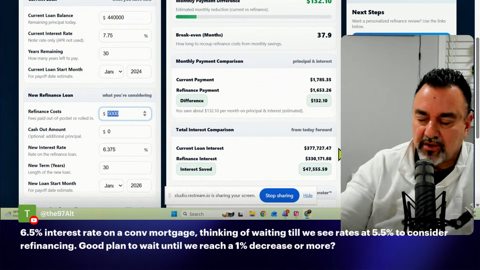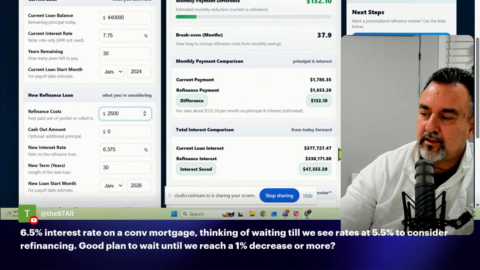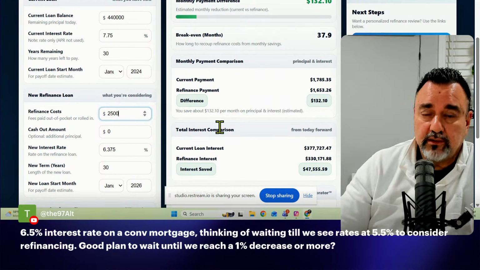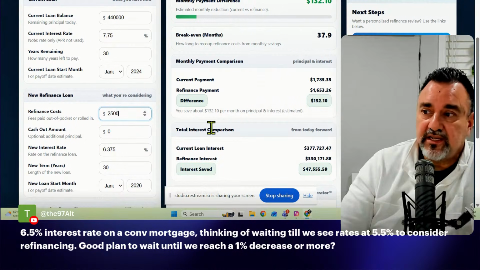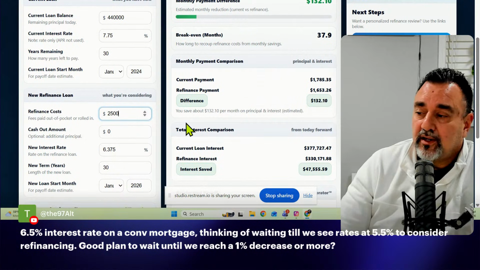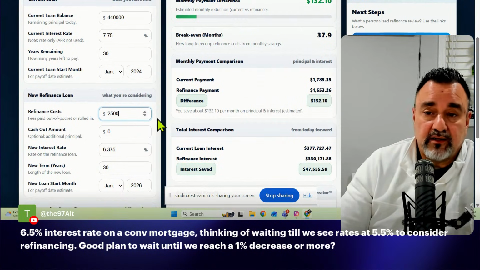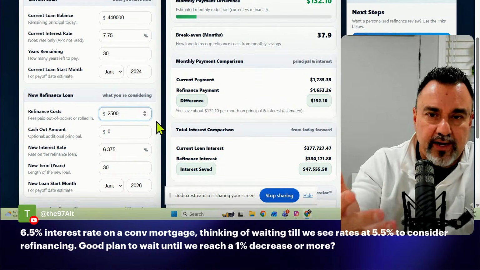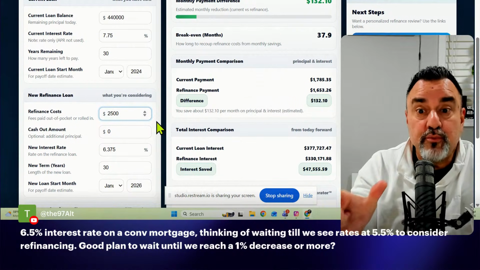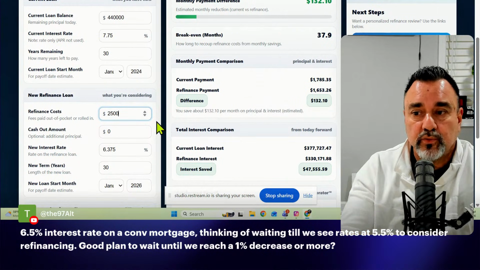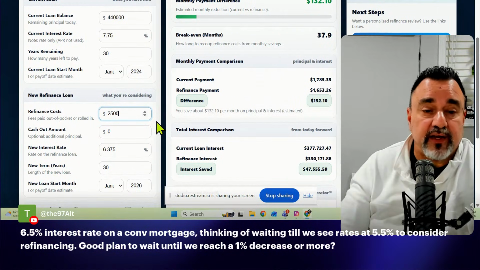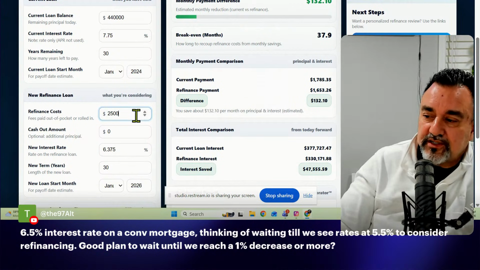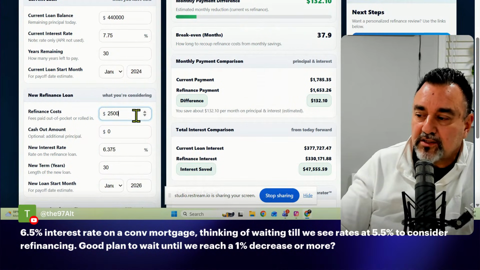Let's say your closing costs, we're going to make this a no-brainer, $2,500. In some states it is, like Illinois, $995 in title fees. If you get an appraisal waiver, where no appraisal needs to be done, you're in it for under $1,000. So when you're refinancing, if you have enough equity in your house, you might get what's called an appraisal waiver, which means you don't even need an appraisal. That saves you another $500-$600. So let's say this is $2,500 to do this.